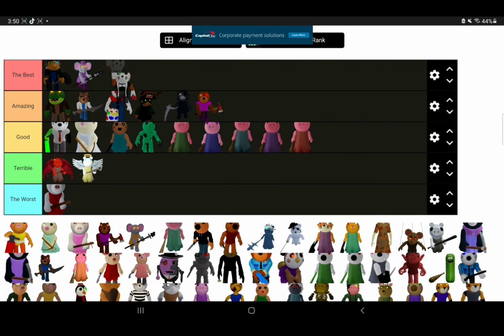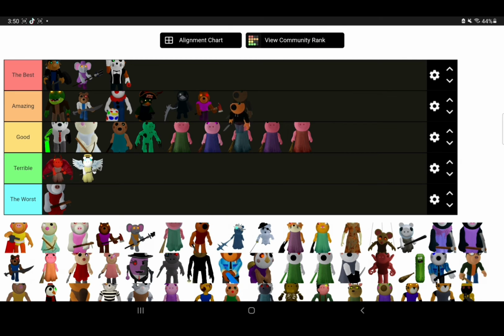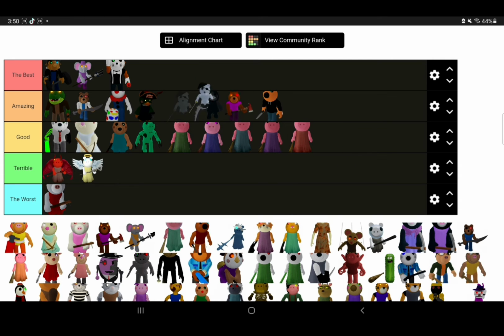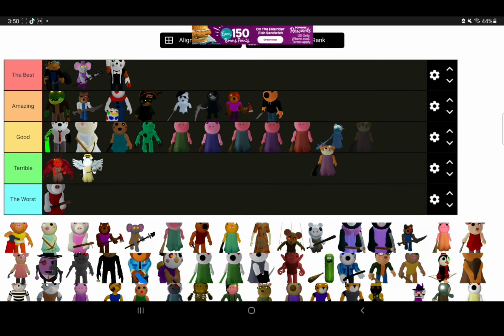Next up, Felix, amazing skin. Where was it? Foxy redesign. It's amazing. Whatever. Frosty's, I didn't actually put Ghosty. Ghosty actually does go in amazing, so that's perfect. Frosty goes in good. Okay, Kitty. Kitty's a pretty basic skin. Pretty terrible.